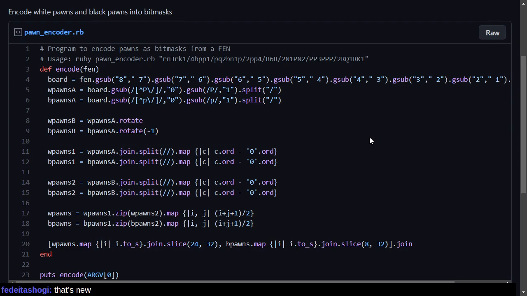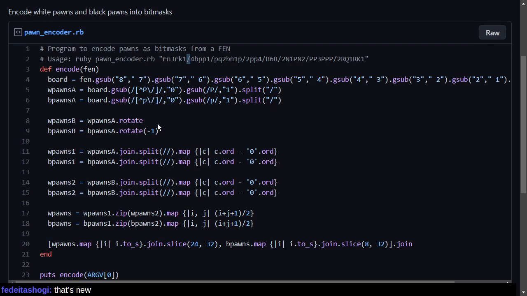So I'm able to actually fit almost all this onto one slide here. But the idea is that I take all the eights and turn them into seven spaces, every seven, replace it with six spaces, etc. So I take each digit and replace it with the correct number of spaces. And then we take every square that does not contain a pawn: every non-pawn becomes a zero, every pawn becomes a one. And the slashes split this into eight ranks.